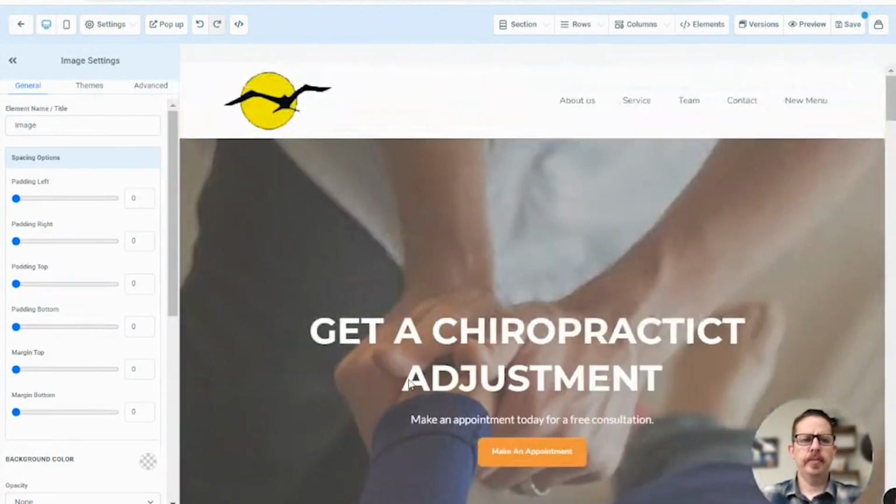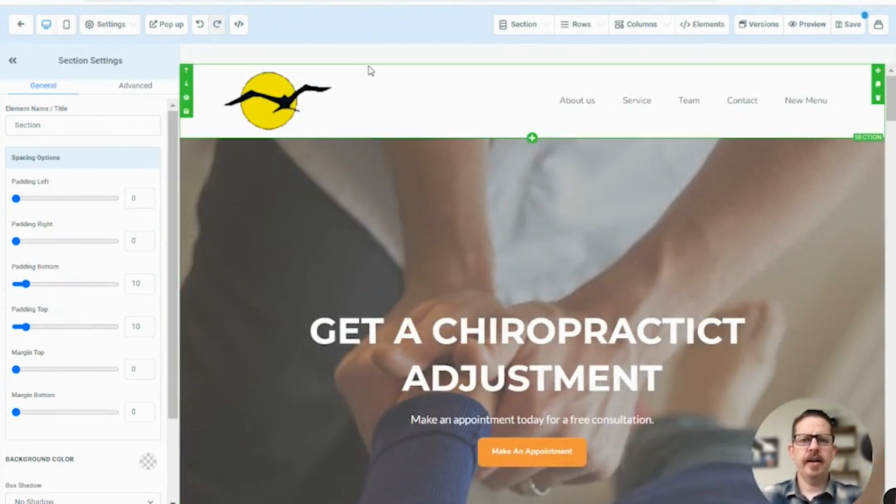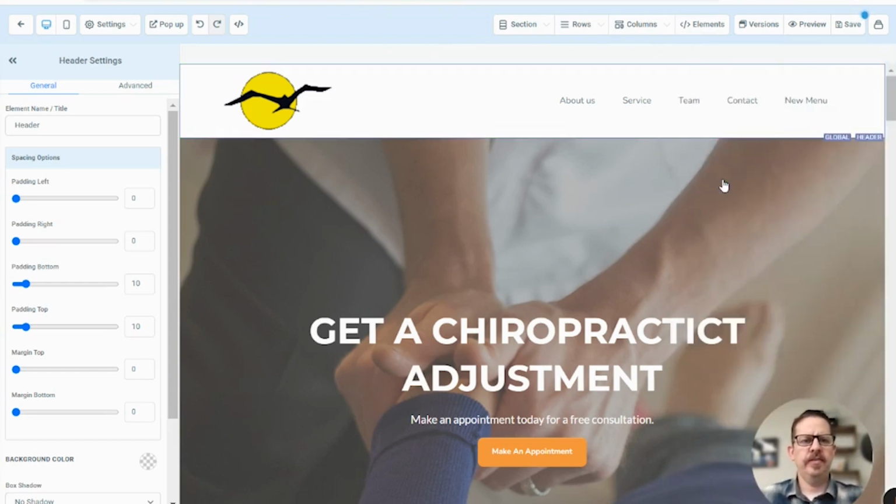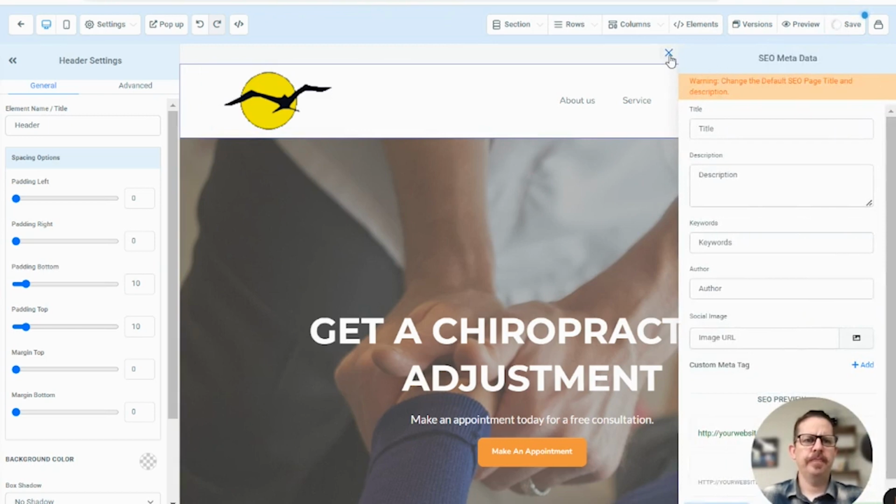Now, one quick tip here is at the top, what you want to do is save this menu. And that way you won't have to recreate it. It'll be saved in all of your headers. And you save it as a template. So we want to click Save Section, Global Section, Header, hit Save Section. Now, if you notice, it's purple instead of green. And when you go to build out the next page, you just click that, insert that one header there, and it'll be the same every time you change it.